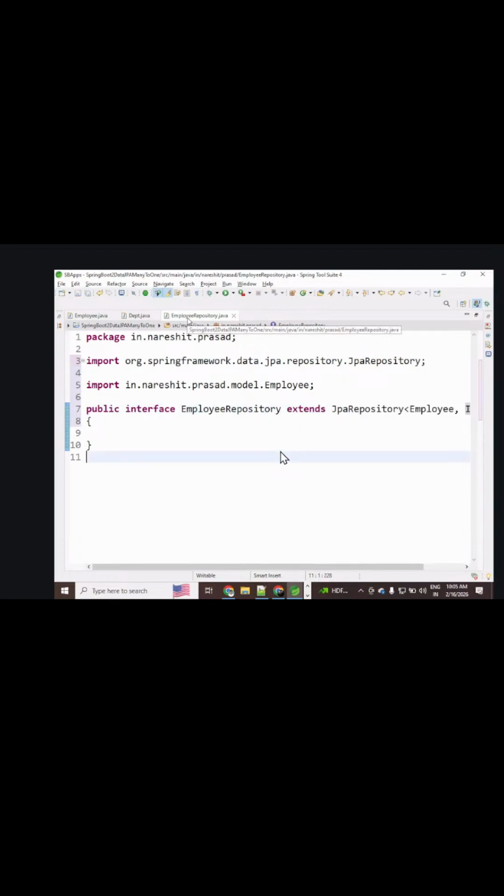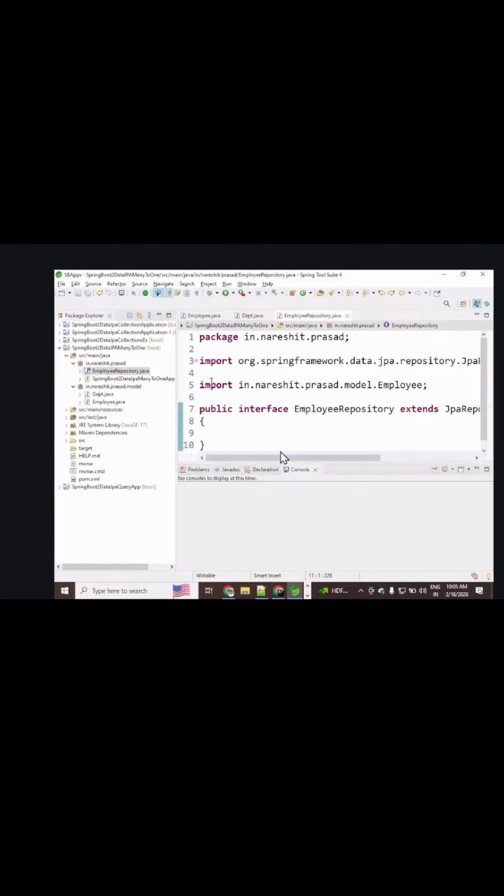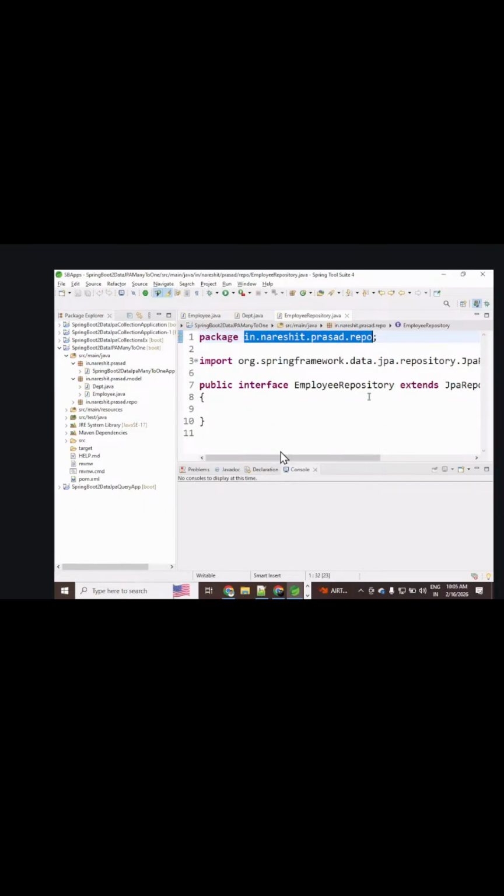Department related also I am going to create, but I have not separated the repo. Don't write everything in a single structure. If it is model classes, go for the model package separately. If you are creating repositories, go for a separate repositories package.